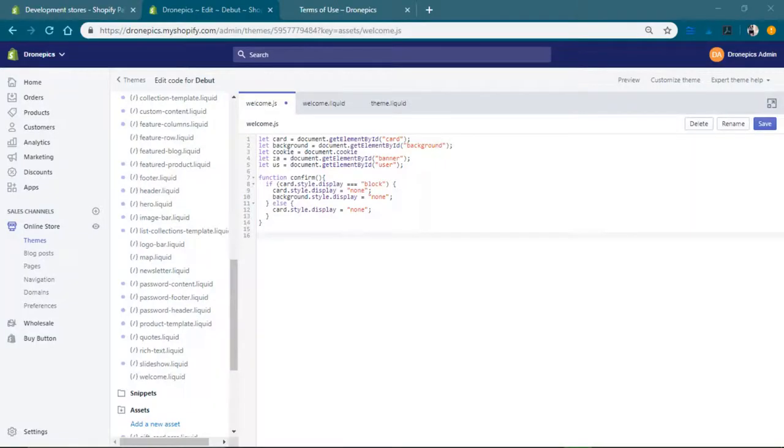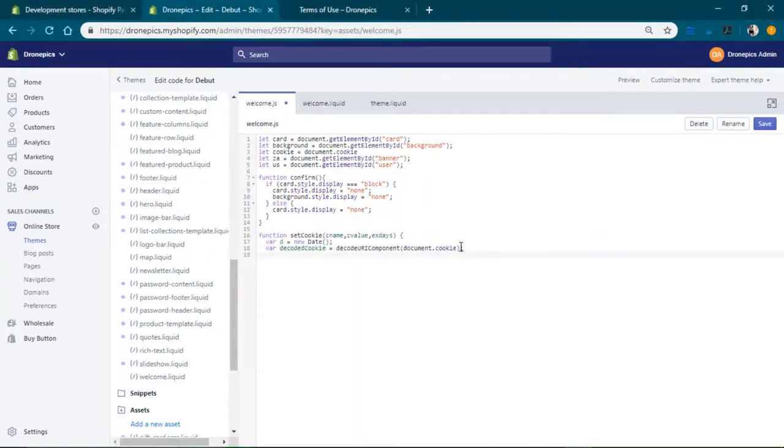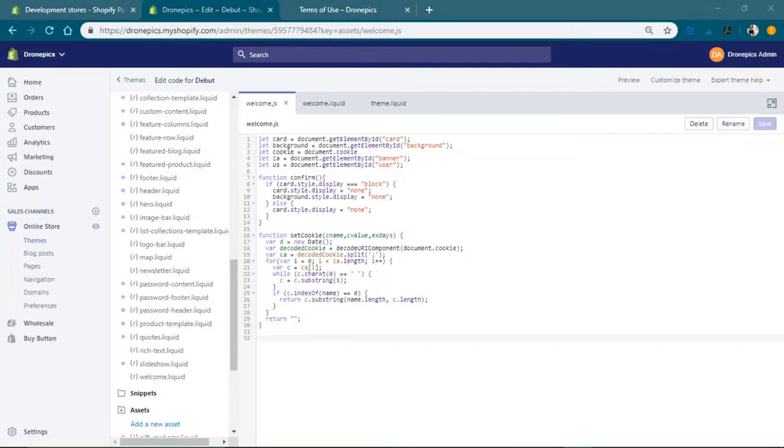The next function we're gonna do is actually setting a cookie, and this function, CNAME, value, expiration date, we have the dates and everything. So yeah, that's the function for setting cookies. You just want to use it as is. It's kind of hard to explain, so I'm just not going to explain it. Oh, actually guys, this is not the function for setting a cookie. This is the function for getting a cookie. So like that. Yep, that's the function for getting a cookie.